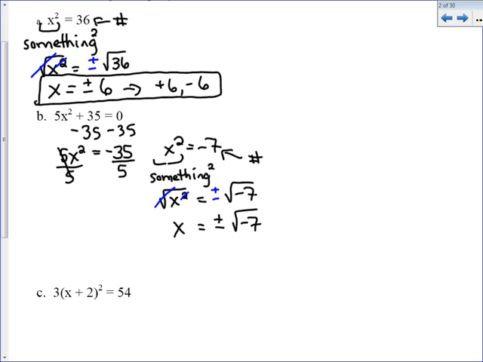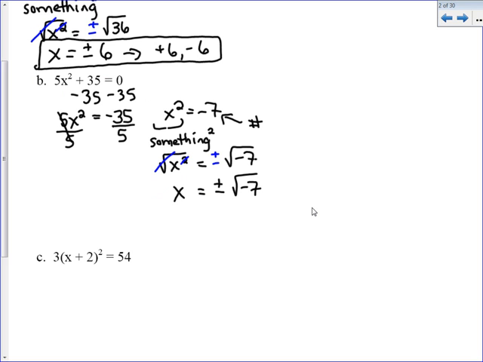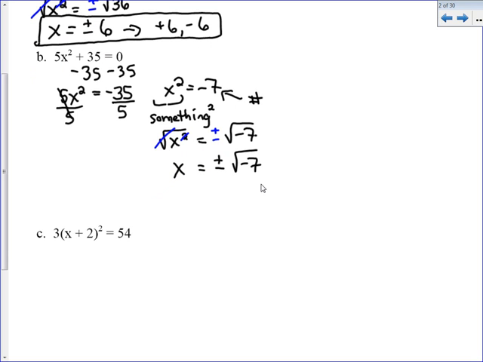And now we're back to chapter 10, where in Unit 4, you're also going to be getting your yellow cards because all radicals have to be simplified. So all radicals still have to be simplified. So we're not going to leave a negative underneath the radical because we can simplify it. So again, it's not a real answer, but there is an answer here. So how might I simplify the square root of negative 7?